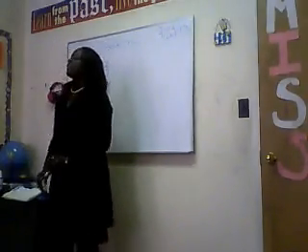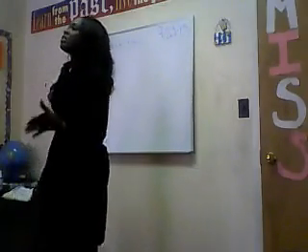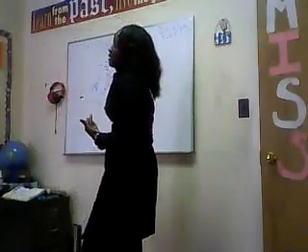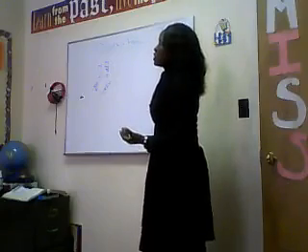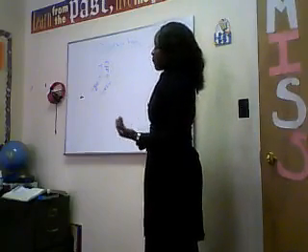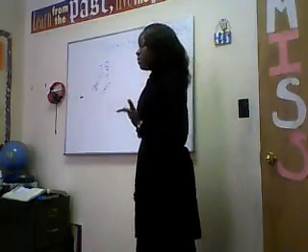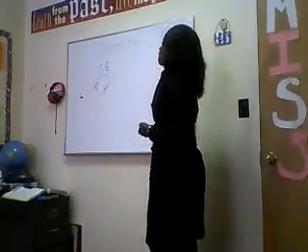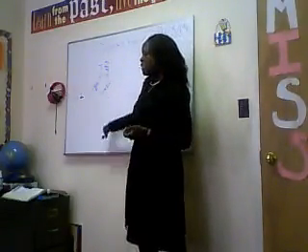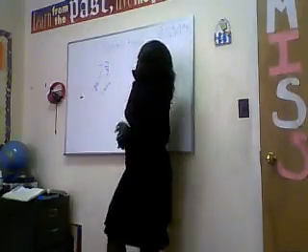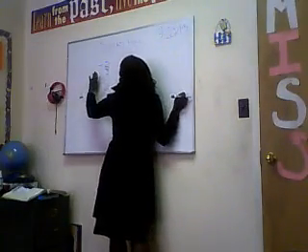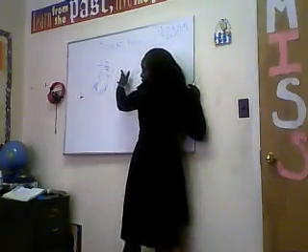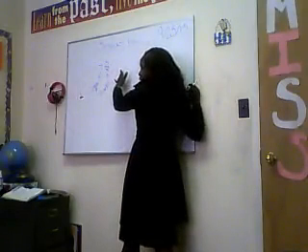So, how would I change this into a mixed number? Sometimes you'll come across a problem that says, change such and such into an improper fraction and then divide, or multiply, or subtract, or add. This is how you can change a mixed number into an improper fraction. You have your whole number, you have your denominator. Now I'm going to write this down too.